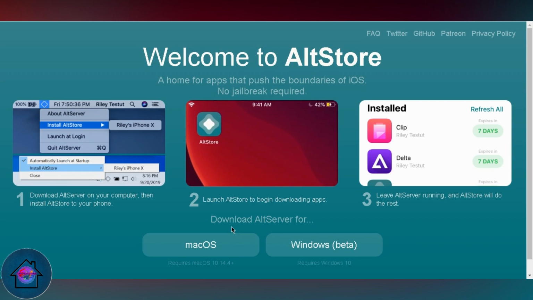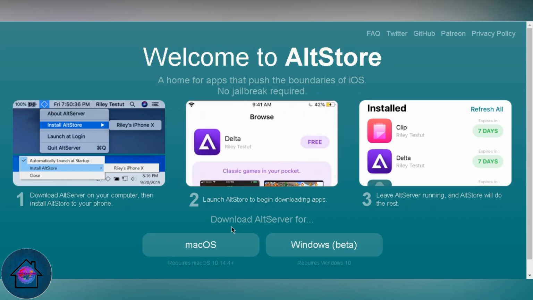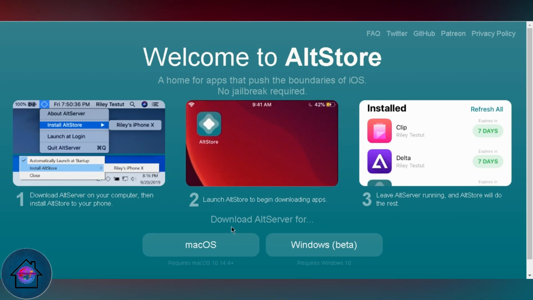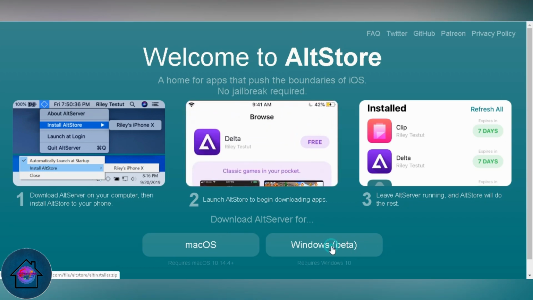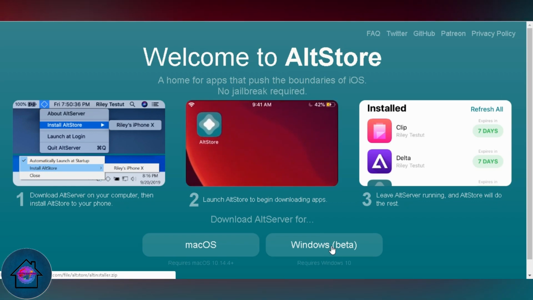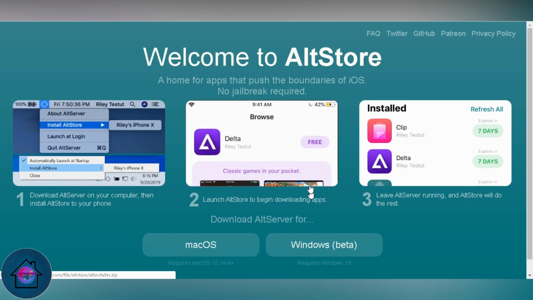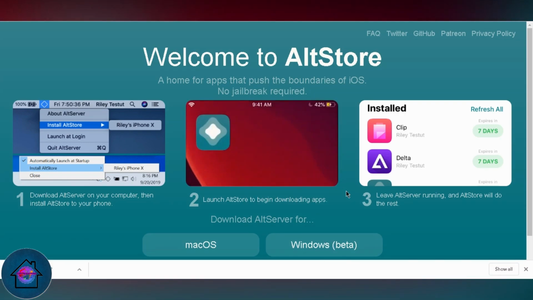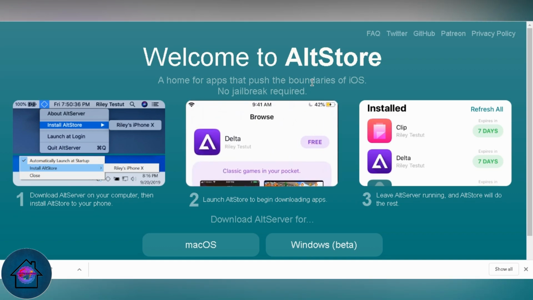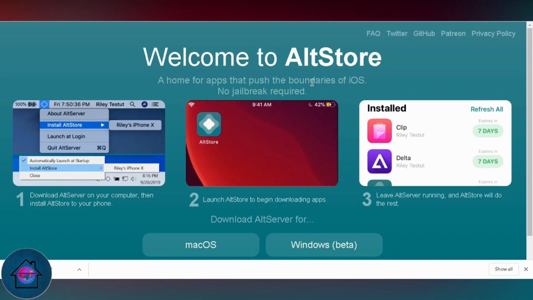So you install the latest version. If you currently have it, then obviously all you have to do is just upgrade. So you have it for macOS, you have it for Windows. So in my case, it's for Windows. You download, and then afterwards you install. You extract the zip file and you install it. Of course, that's providing that you already have iCloud installed on your PC. So next, what we're going to do is install it.